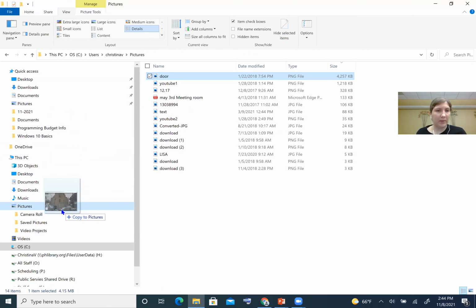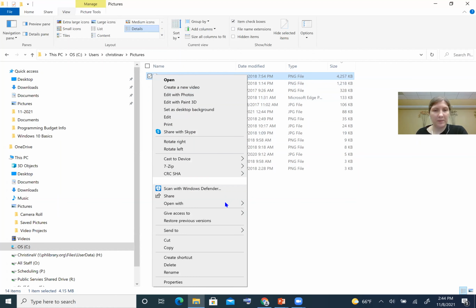If it says I'm copying it, it means it's going to leave a copy of it in this folder that I'm in, but also copy it to this folder. So it's going to make two locations for it. But say I don't want to do that, I can just drop it and it won't copy or move it anywhere. It's going to leave it right here.